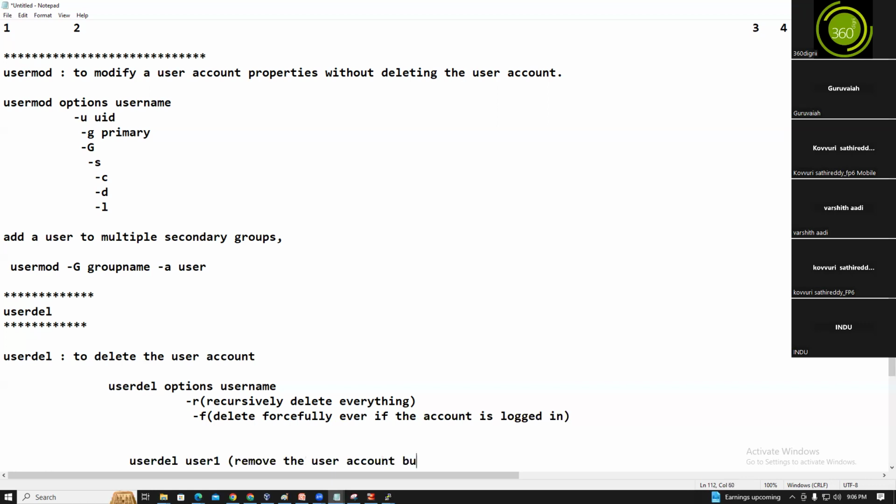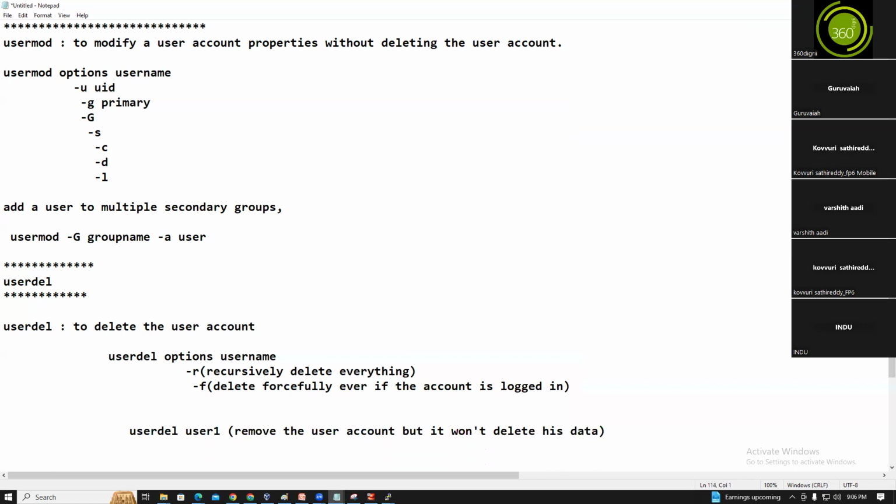It removes the user account, but it won't delete his data. The data is under the home directory. What is the home directory of the user? /home/user1.